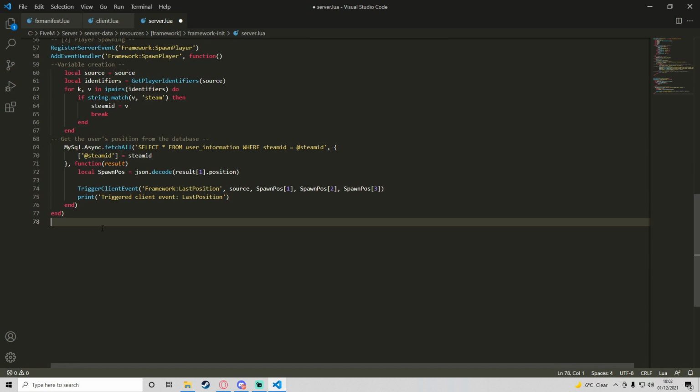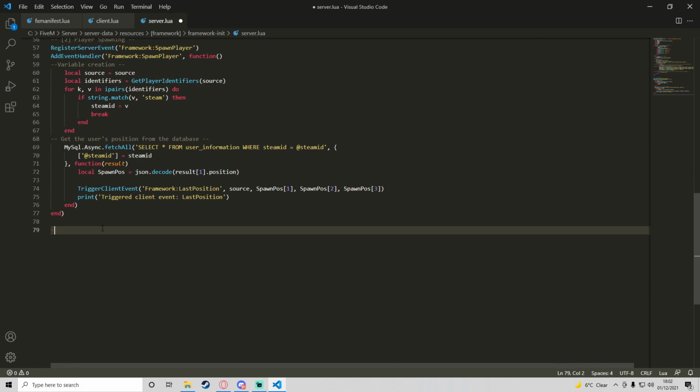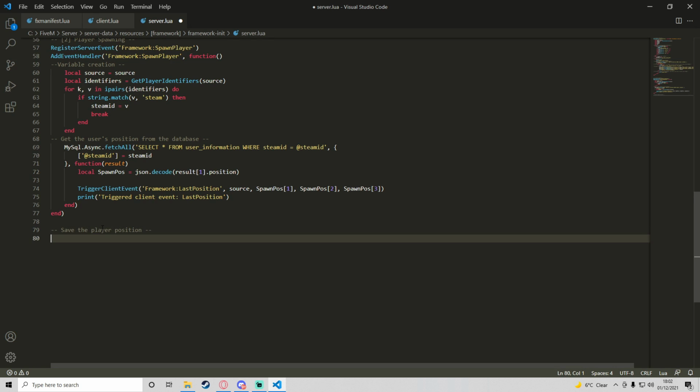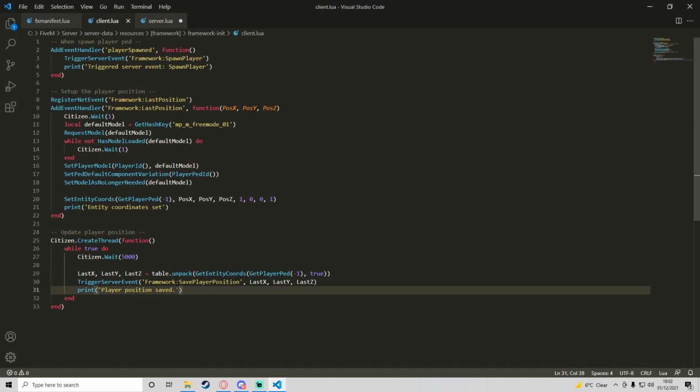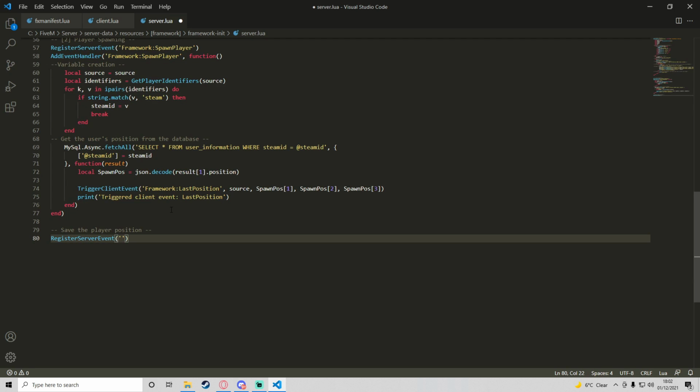And then outside of this server event, we're going to do another server event to save the player position. And then we're going to do register server event, and this one, I think we already did this one. Yeah, save player position. So we're going to do framework save player position, so.